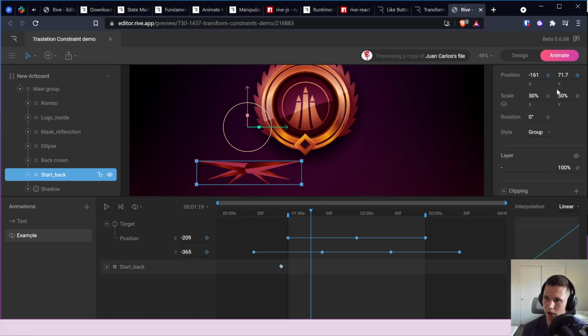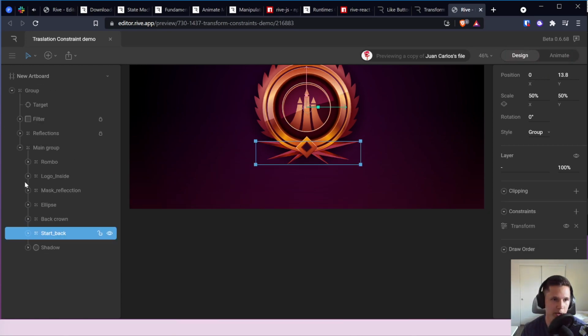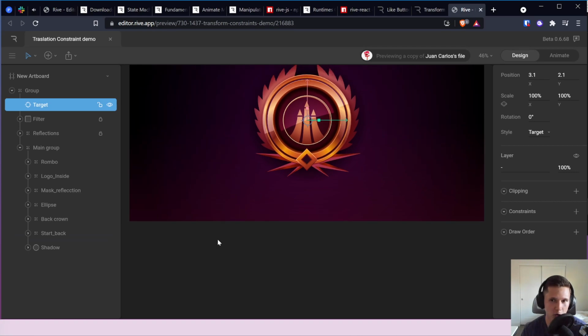Okay, and then the other thing I want to point out. Why is that not? That's weird. I'm hitting these. There we go. Okay. So this one's kind of complicated because he's using constraints to animate this. All those shapes are connected to the target icon. So he's got it all hooked up so you can just move the target in the middle and everything else follows. Oh, okay. That makes a lot more sense. So let's go back to the design. So we've got this target thing, and is it like an empty element? How would I even create that?